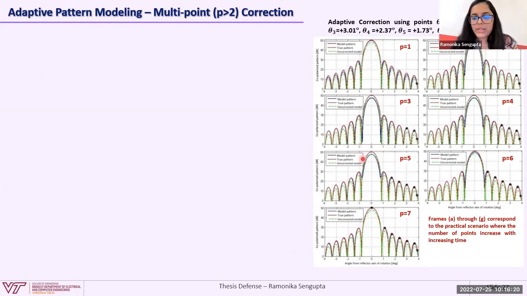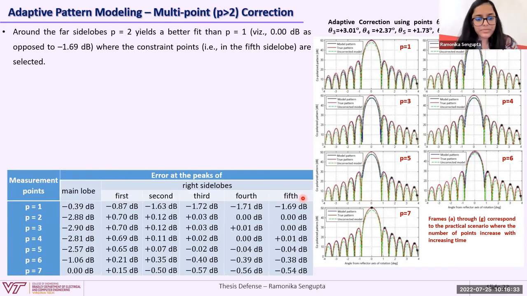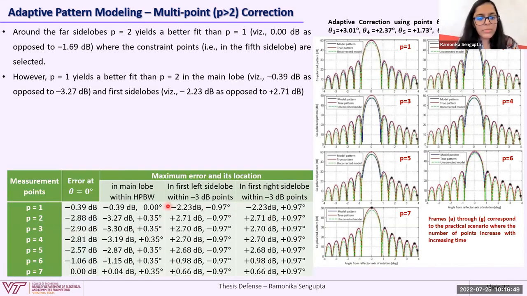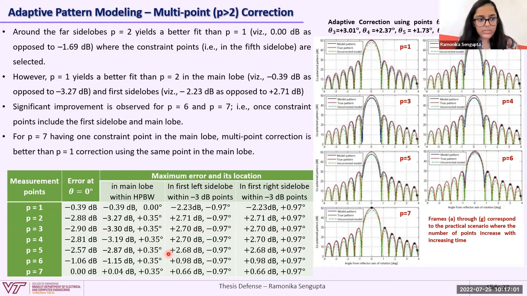Coming back to the practical scenario example from the introduction slides, where the number of points increases with time as the satellite traverses the pattern: the table shows error in magnitude at peaks of the main lobe and side lobes. Around the edge of the central pattern where the points are selected, p equal to 2 yields a better fit. However, within the main lobe and the first side lobe, p equal to 1 yields a better fit compared to p equal to 2. From p equal to 2 to p equal to 5, there is marginal change in error. Significant improvement is observed for p equal to 6 and p equal to 7 — once constraint points include the first side lobe and the main lobe — where multipoint correction is better than p equal to 1.